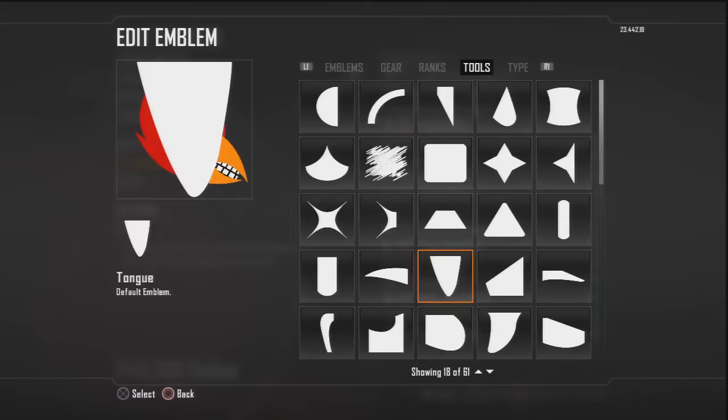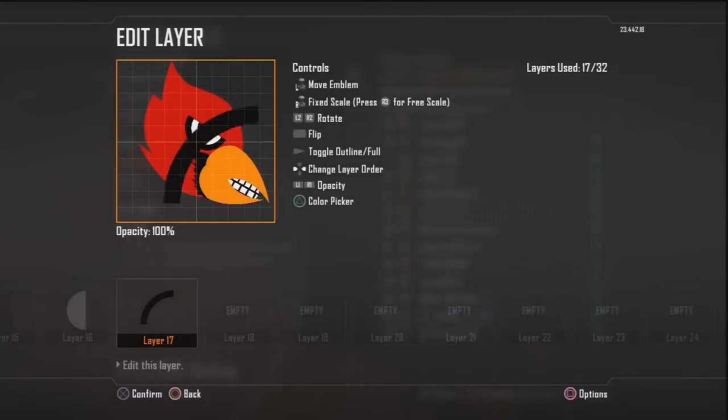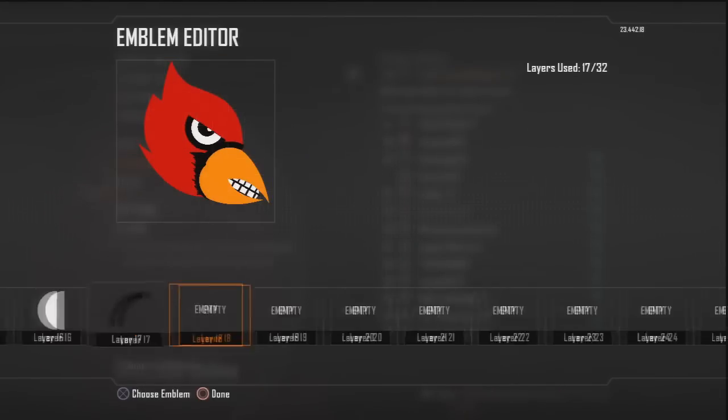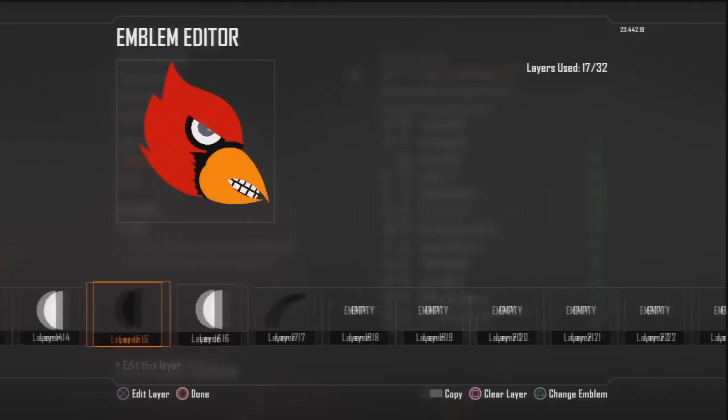And what do I need next? Oh yeah, another black part. I need this thing, color it black, make sure it goes around the beak, right around there, because you know how the cardinal has a black shade on the Louisville Cardinals one. Yeah, it kind of does. And we need all this black stuff right here. There we go. And now we need to move the eye a little bit more, because it messed up a little bit.